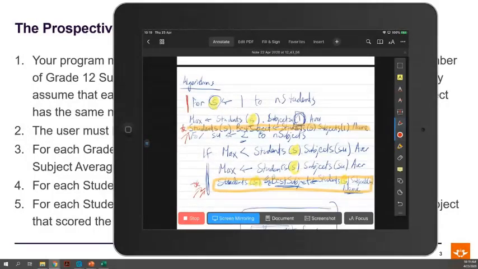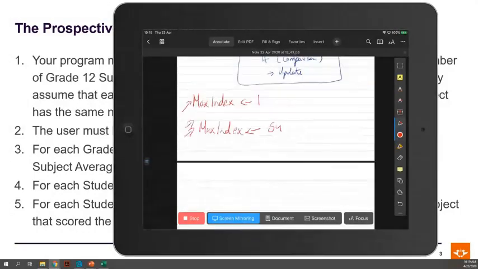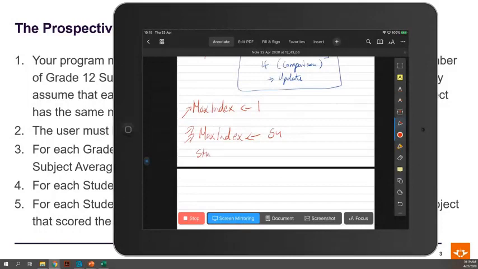So instead of what I've done here, you could have done that, but then what it means is that over here, after your for loop, in this location, you would then need to say students S dot best subject is then students S dot subjects max index dot name. All right. Okay.